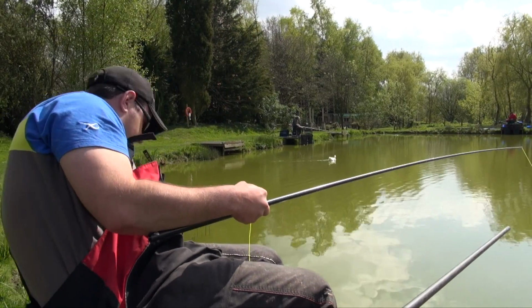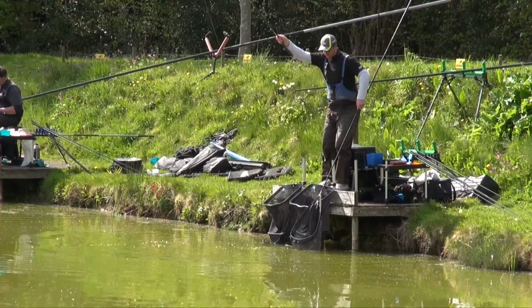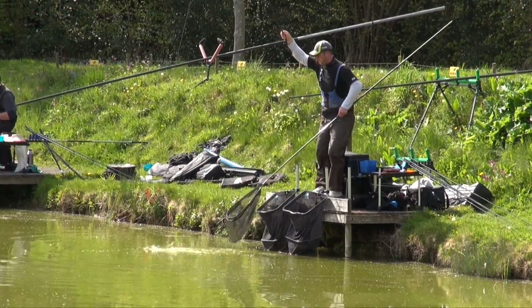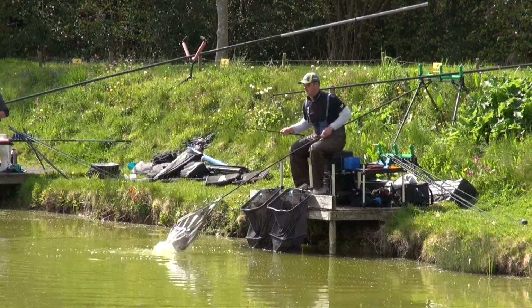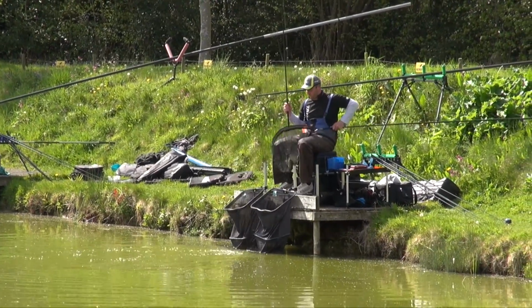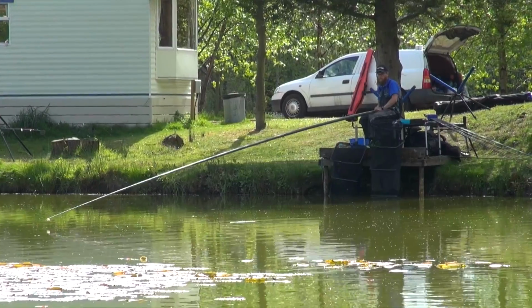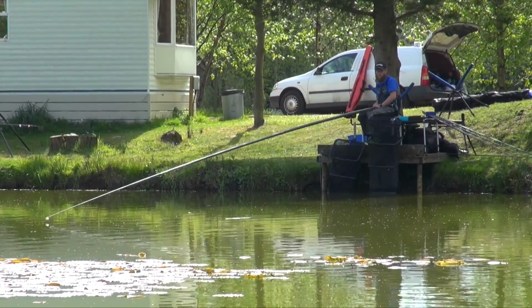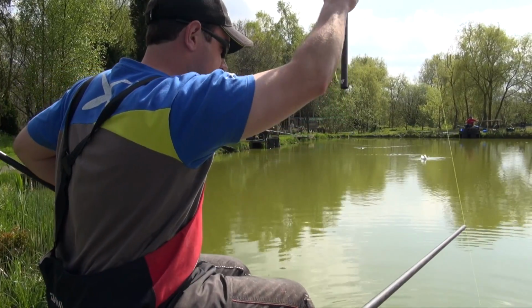I think the only one really catching is probably my brother. I think from what I can see, he's fishing shallow next to a lily pad, and I would say it's between him and Rob, and if he keeps catching for the remaining time, it could be very close, but I think Rob's still ahead. But I have been facing the other way, so I'm not 1,000,000% sure on that one.